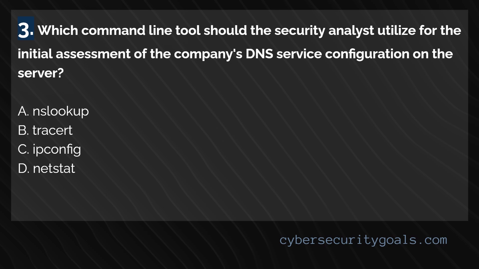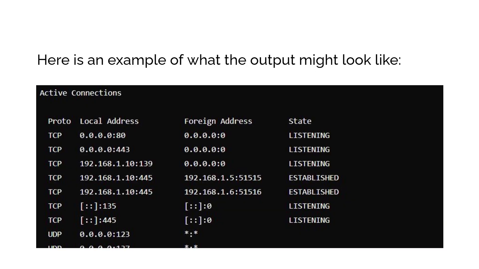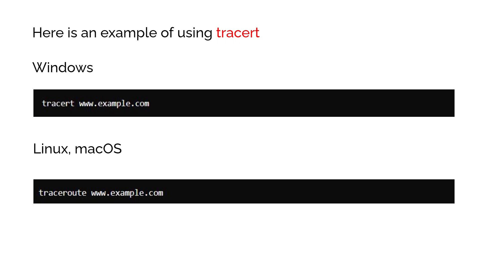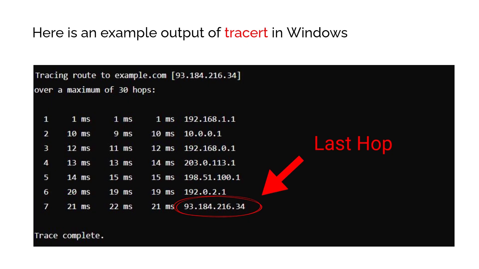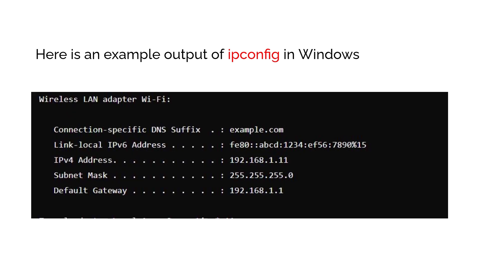The netstat command is a Windows tool that shows you all the network connections your computer has open to the internet or other computers. You can use it to view all active connections, the routing table, and other pieces of data related to network activity. The traceroute command is a network diagnostic tool used to track the path packets take from your computer to a destination host like a web server. It helps you see each step along the way and can help you find where any delays or problems are happening. IP config is used to find out the current network settings like your computer's IP address, the subnet mask, the default gateway, and the network it's connected to.